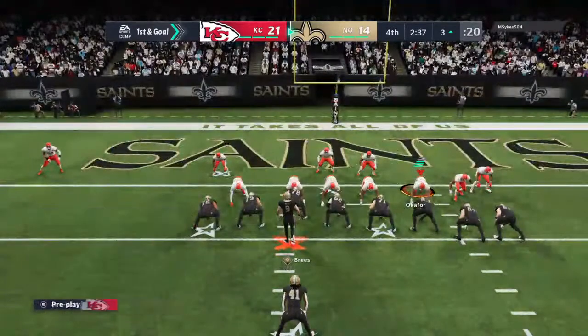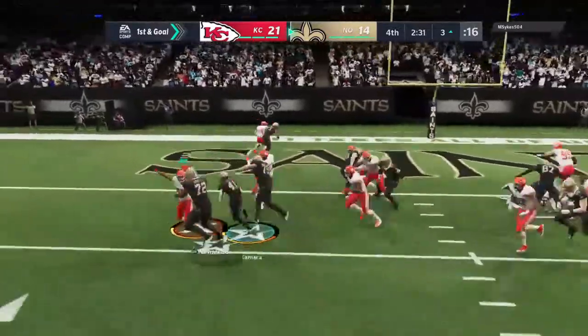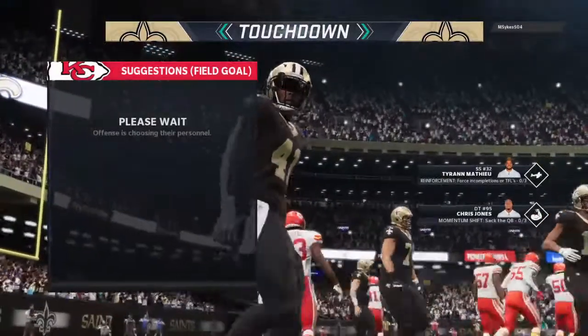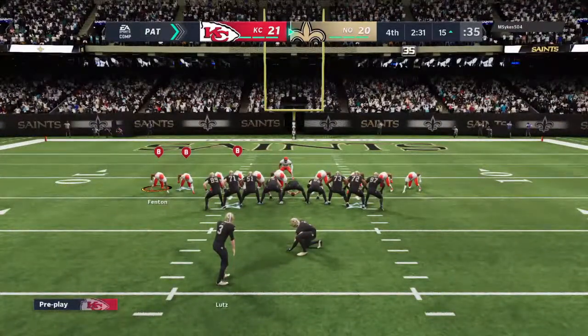And they've got 3 tight ends here on 1st and goal to add some extra mass. They'll run it with Kamara. And he takes it across and into the end zone. Touchdown, Saints. A 3-yard touchdown run. And the Saints are within an extra point of tying this thing up.